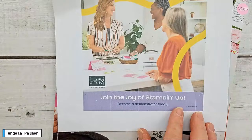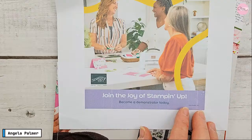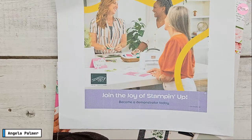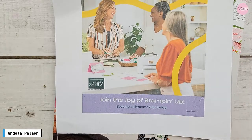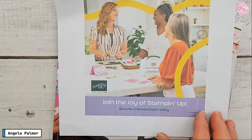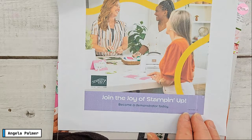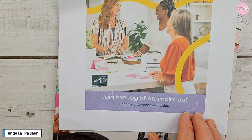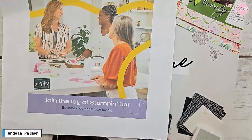If you want to see the papers and you've got a catalogue, have a look on page 116 onwards. Look for the ones that have got the N. That means new. If there's no N, they're not new. They're not in my paper share. Okay, so the ones that have got the new on it will be included. There's information on my blog as well. I have not included the In Colors, even though they're new, because they are part of the In Color club, and also the other colors as well, just the pattern ones.